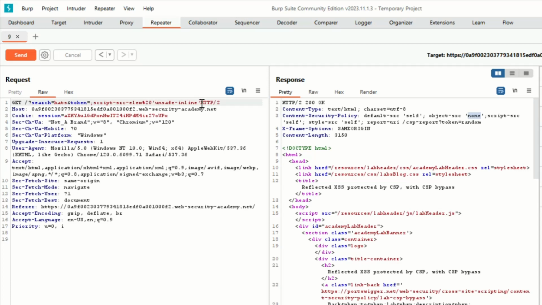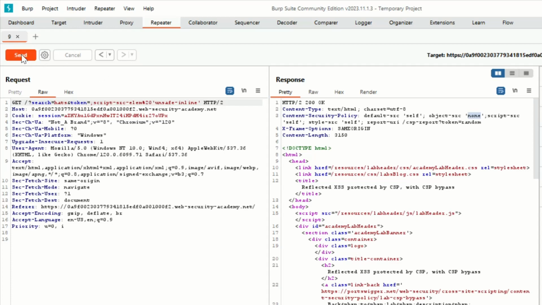Now it is in red, but we don't want HTTP/2 to be in red. Percent 20, unsafe, inline. We give a space so that it is distinguished.